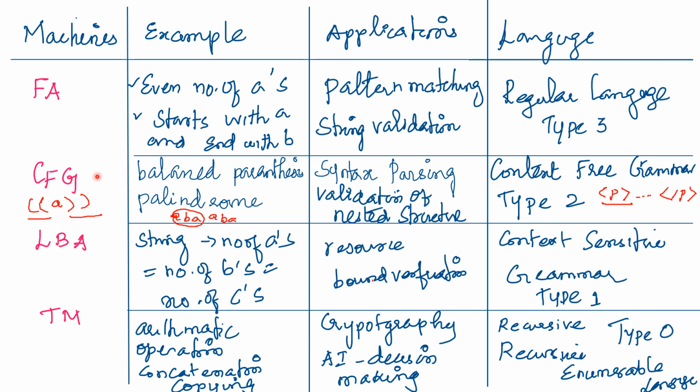So these are the types of languages as well as applications of the different machines. Next we will see the different types of problems, especially the problems that come under Turing machines: decidable and undecidable problems, universal Turing machines, and the different languages, recursive language, recursive enumerable language, diagonalization language, and halting problems. These all come under Turing machines.